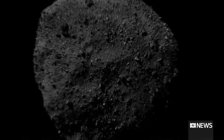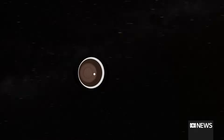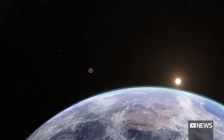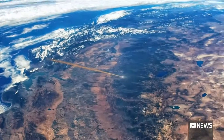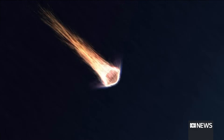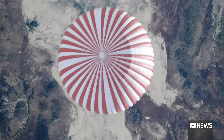But if we do need to do anything to deflect asteroid Bennu or another asteroid in the future, we are prepared. The capsule carrying samples from Bennu will speed into the Earth's atmosphere, but a heat shield and parachutes will slow its descent for a gentle touchdown in Utah's West Desert — Sunday local time.